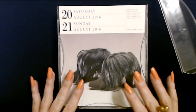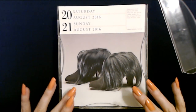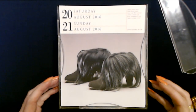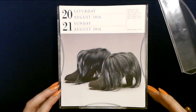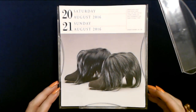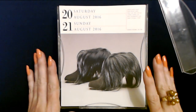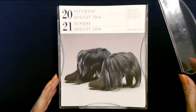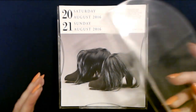Today we are going to be taking a look at some shoes. And these are little page-a-day calendar sheets from 2016. I've had these for a while, obviously. And I made a video with some of these a long time ago. And I put them away, and then I forgot that I had them, and I didn't do any more. But I found them the other day, and I thought, wouldn't it be cool to do some more of these? These are actually really neat.